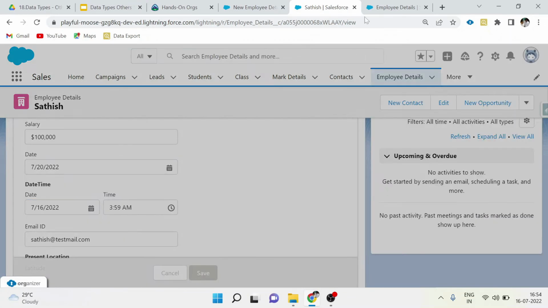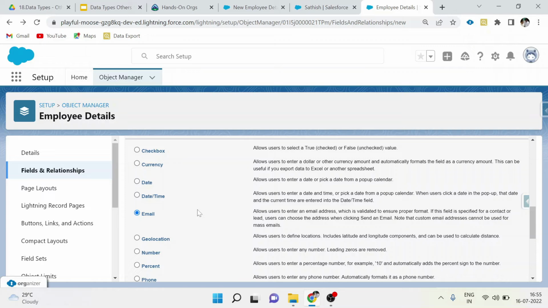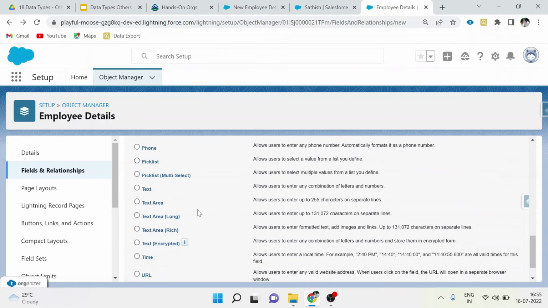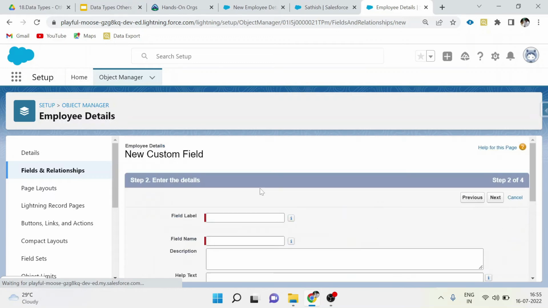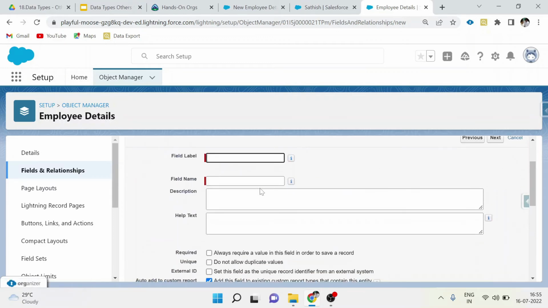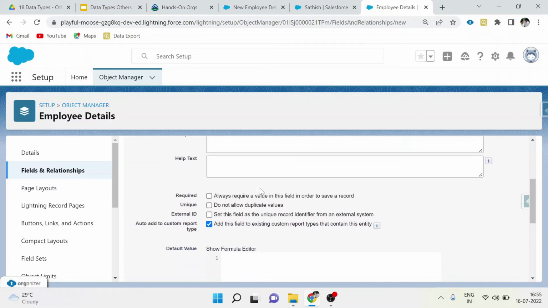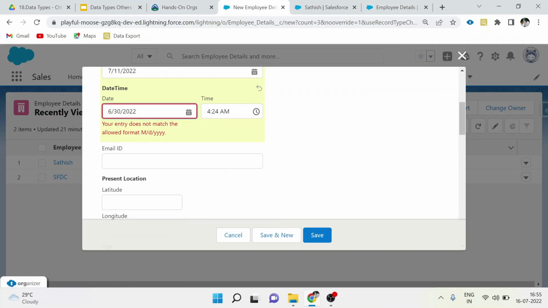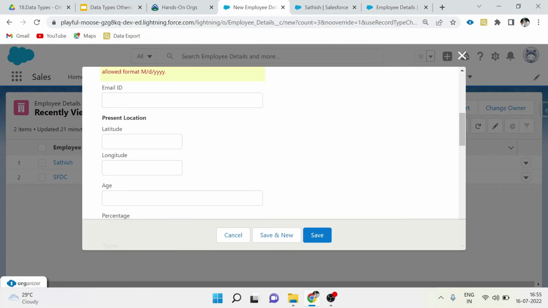Now we go to next data type, email data type. This data type is used to store email ID in fields. It automatically validates email ID. You have to give some meaningful name in field name and if you want to give some default value, you can give it here and save it. I will show you how it will be visible in data entry page.